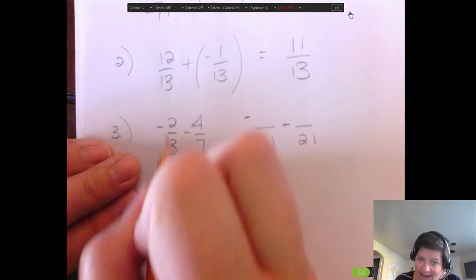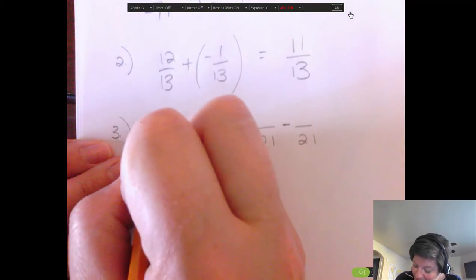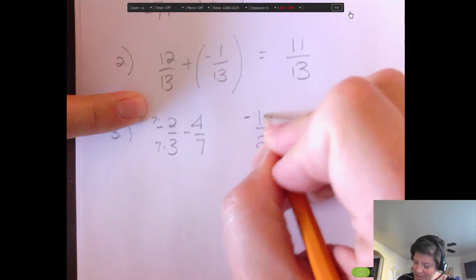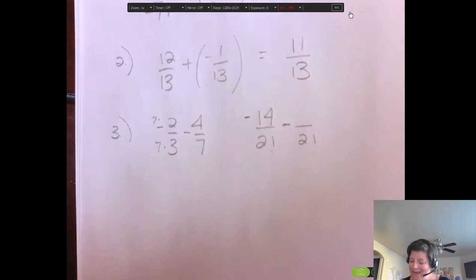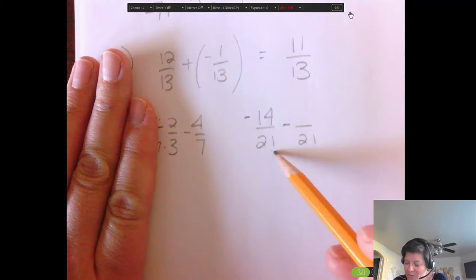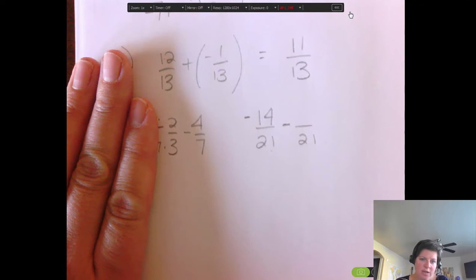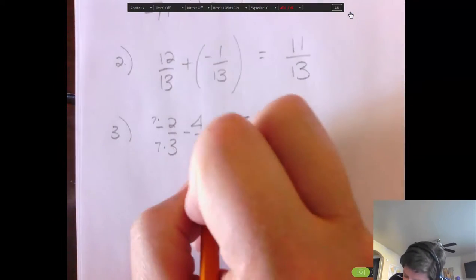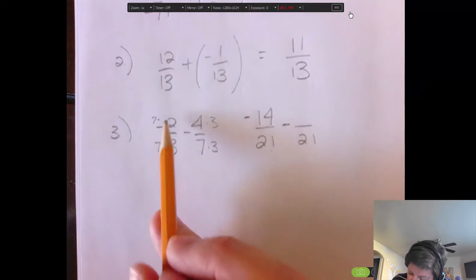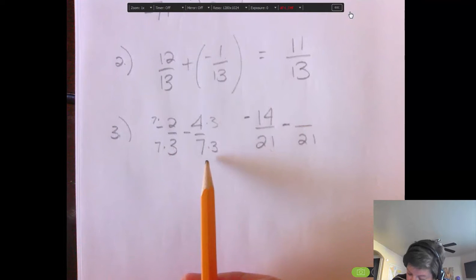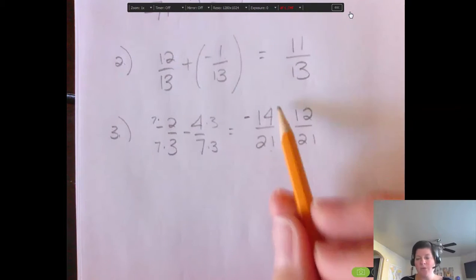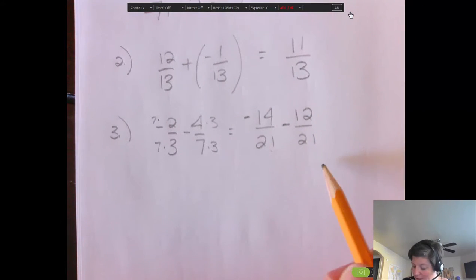So I'm going to times this fraction by 7 on the top and 7 on the bottom, so that I get that 21, and I can see that I get -14 over 21. And remember, 2/3 and 14/21 are the same fraction, or they reduce to the same fraction. They're equivalent, okay? And I'm getting another equivalent fraction. So I'm going to times this one by 3. So I times the 7 by both of these and the 3 by both of these. 4 times 3 is 12. So we get -14 over 21 minus 12 over 21.